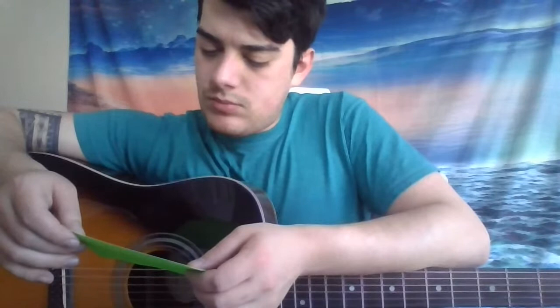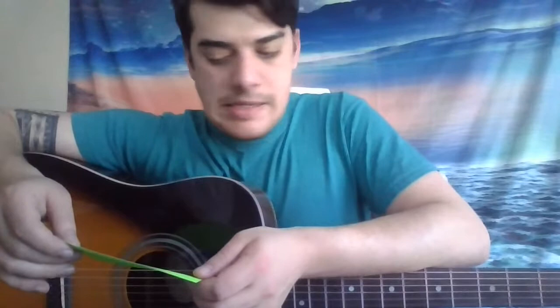Really hope that's not right. Darn it. Trying to remember the sheet music at the same time as I'm playing, because it goes boom, boom, boom. Oh, snap. I think I'm wrong. I think my cheat sheet's wrong. I think I might have messed up my cheat sheet.